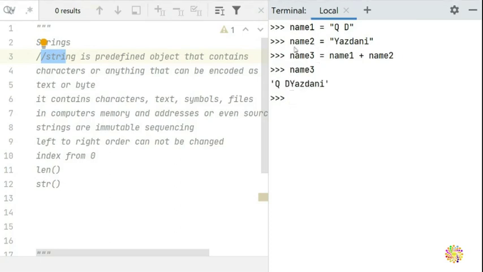So that's how you do it: the first one, you define the QD literal string, then you come to name2, and that is done. So name3 contains the first one and the second one, concatenated. Concatenation means joining. If you want to join number 2 plus number 1, it's up to you. You can do that just like mathematics. You can do any number you like, as long as you define this one. So name1 and name2 come into this, and you can find name3 here.